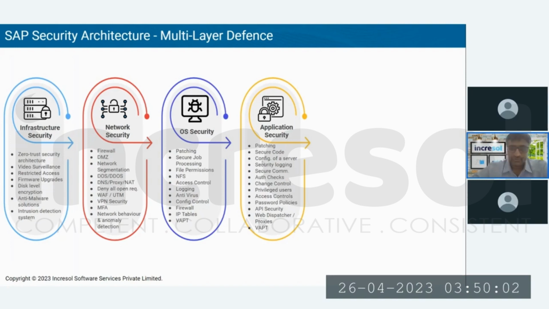And the next thing is the configuration of your server, like your profile parameters or the security profile parameters or the various settings in the SAP application level also. They should be maintained in a very proper manner. The change control should be enabled on top of it. And only after thorough scrutiny should you make these changes effective on your productive environments so that you can protect your data. Then the security logging: every system has a provision. SAP has the inbuilt capability of enabling the logging of your security related data, so that you can use this data for root cause analysis.